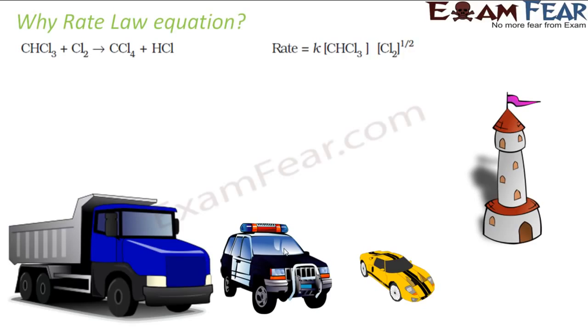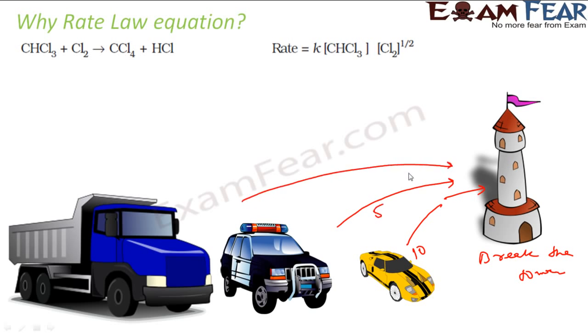See, as I told that the impact can be different for different molecules. For example, again, the target is to break this tower. Break the tower, that is the target. Now, this yellow taxi may need 10 hits to break this. This jeep may need 5 hits. And this truck may need only 1 hit. So if you see, the impact of the truck is more, impact of the jeep is less, sedan is all the more less.